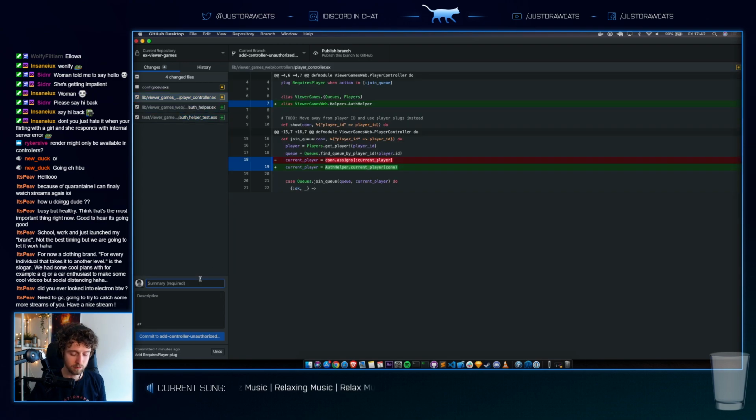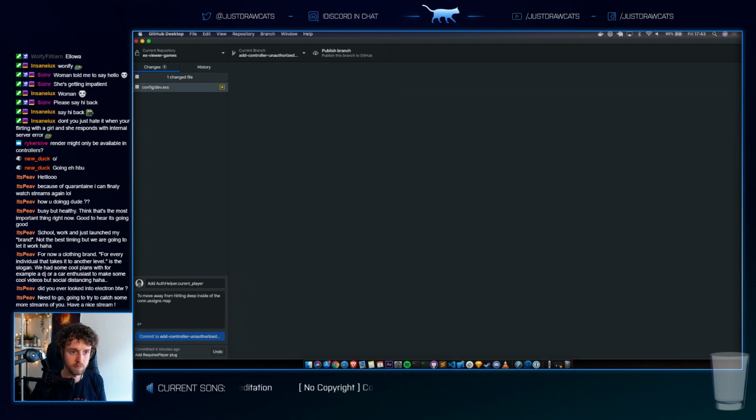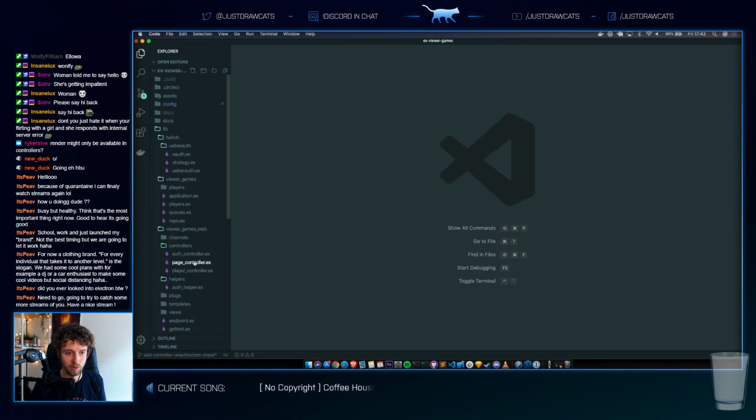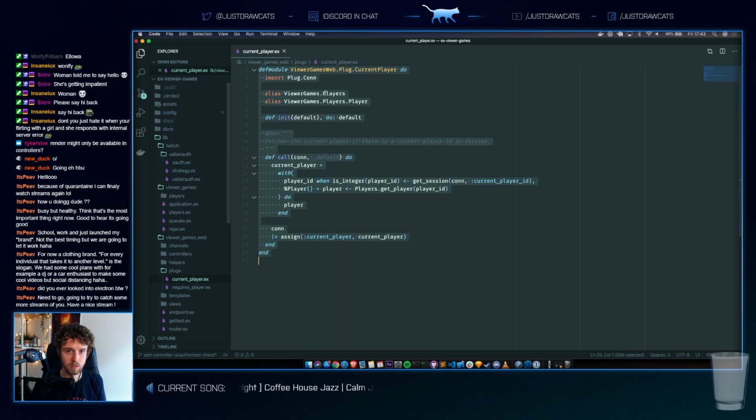Cool. Okay. Add auth helper current player to move away from hitting deep inside of the on.assigns map. Cool. Now I think we should rename the plug. So here.